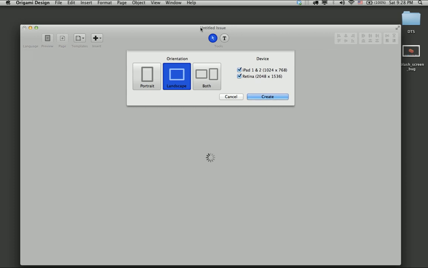So you'll be able to see all of the functionality as it would appear in the iTunes Store in the exact same context. You have the option of having a portrait or landscape or both orientations, and you can publish to all the iPad devices, or you can choose to publish only to Retina or only to iPad 1, 2, and Mini.